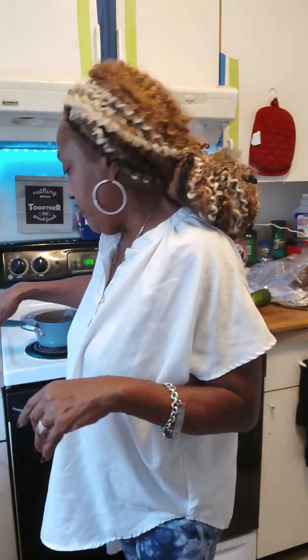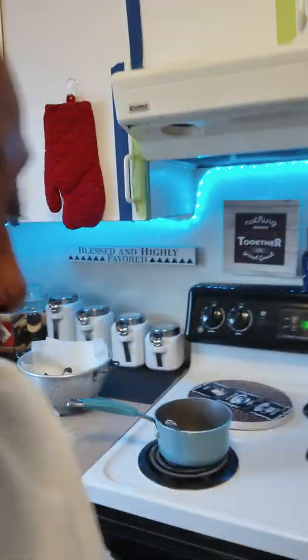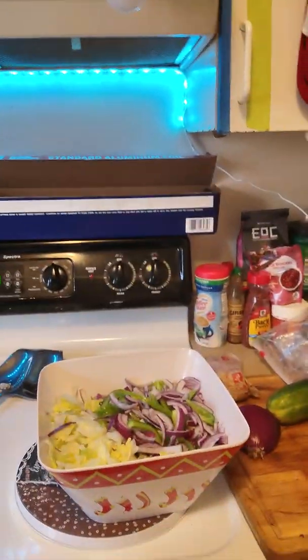Because I got to get ready and get prepared to cook dinner. So, I just fried some chicken. I'm going to make him some grits. But over here, I'm making a salad. Let me bring y'all close so y'all can see what I'm doing. I am making a salad.